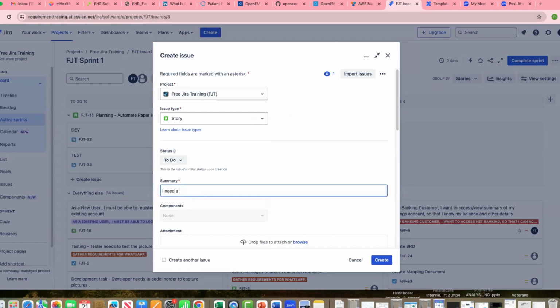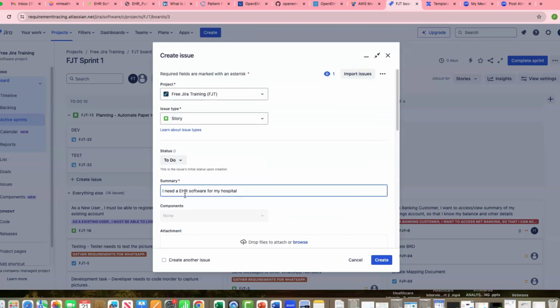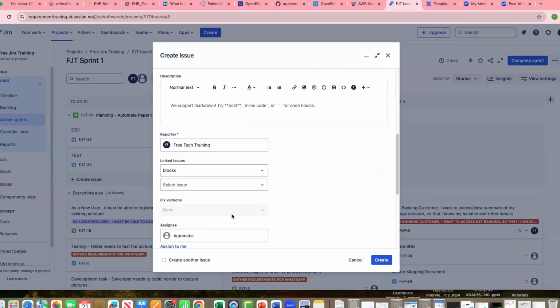I need an EHR software for my hospital. They will not know how to write a user story. I will tell you the way to write a user story, but this is from a business owner. They don't know, so they're just writing: I need an EHR software for my hospital.